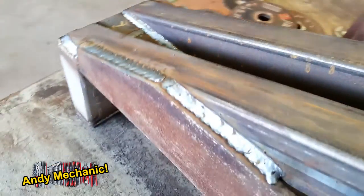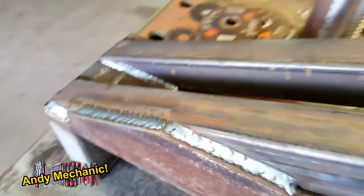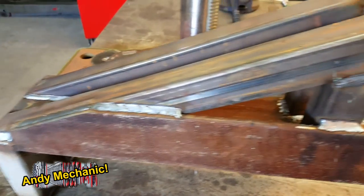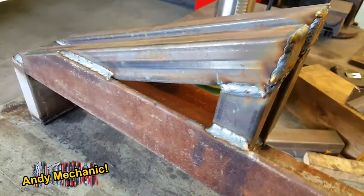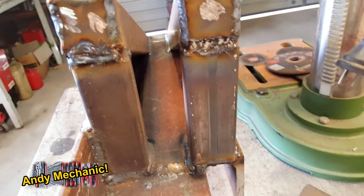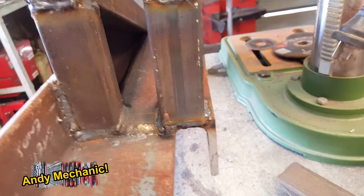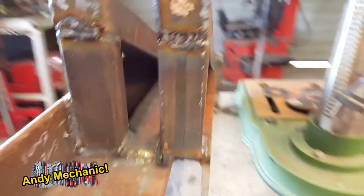Quite happy with that. We're on full power. We do struggle to get the amps in this workshop. We're a long way from the fuse box. Poor old MIG doesn't actually achieve as much power as it's rated to achieve, but yeah. Bit of cleaning up work, get it painted. Very happy with that.